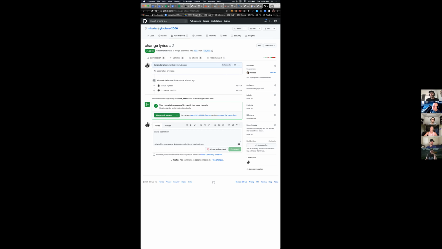You wouldn't have an option to merge unless you already had a pull request created. You would need the pull request to be in existence before you'll get this interface, because this is basically the pull request interface. Okay.